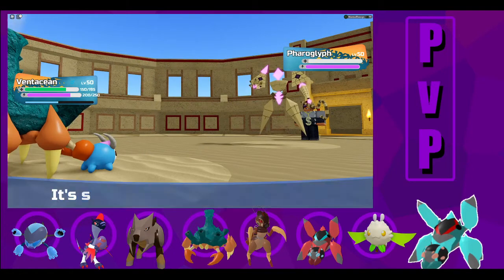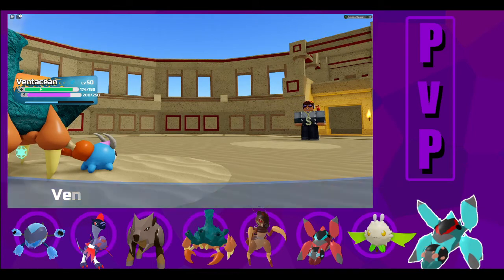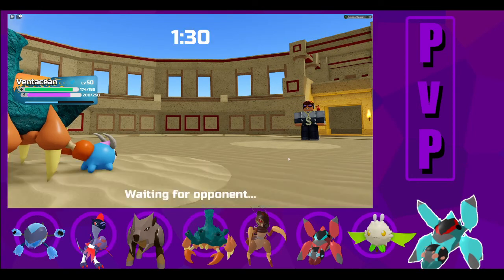But even if he had gone for Boulder Blast or whatever move he had planned to do, that only would have gotten me to around there, I believe. So I would have still lived to kill him.